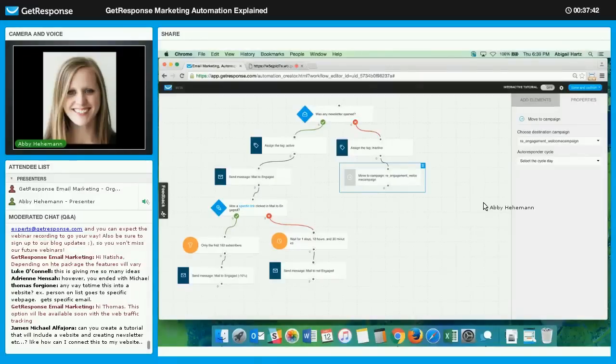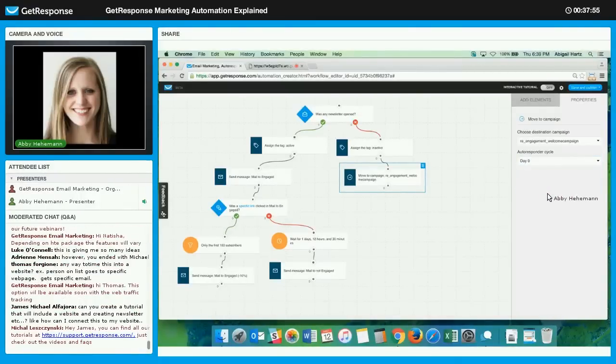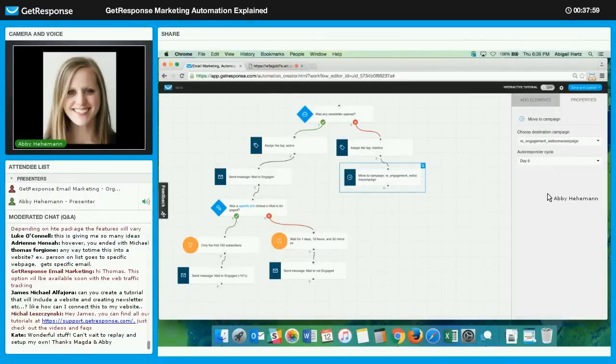List hygiene is very important. So keeping up with these active and inactive contacts, re-engaging with them, but then actually doing something about it is important for the quality and health of your list long term. So I'm adding them into an autoresponder cycle I have in this re-engagement campaign because it's got lots of good educational information. It's checking in with them and, of course, making sure they actually want to receive messages from me.